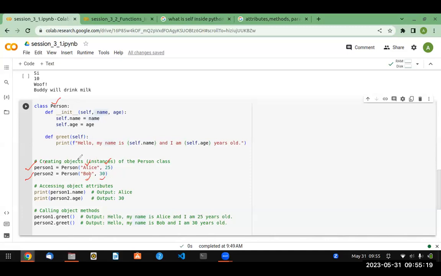Now, if you want to access the particular name and age attributes from the object, you have to type person1, the object name, and the attribute that you want to show. As the person1 object contains two attributes, name equal to Alice and age equal to 25, when you write person1 dot name, Alice will be shown. Similar is for object2, that is person2.